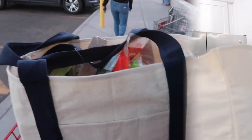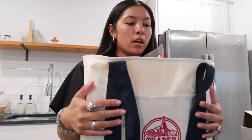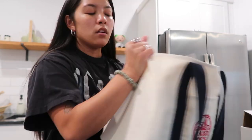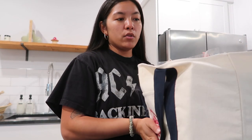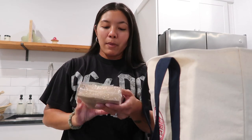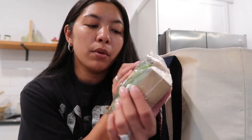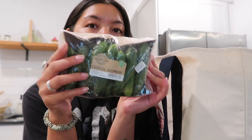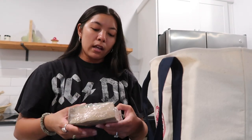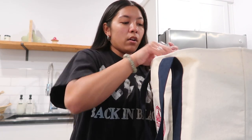So I just got home and now we get to unpack all of these groceries. I got some things from Sprouts, but majority of the things from Trader Joe's because the prices are just the best. The only downfall with Trader Joe's is that there's so much packaging. But I found these cocktail cucumbers — I normally get the Persian cucumbers, but I saw that these were even tinier and I'm the type of person that likes to just snack on them, so those are perfect.